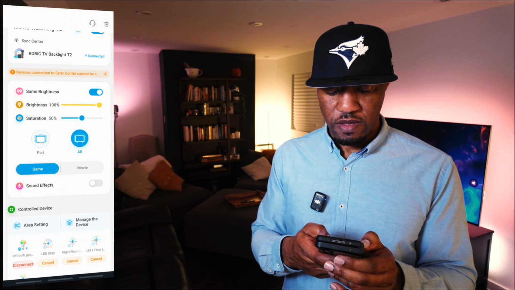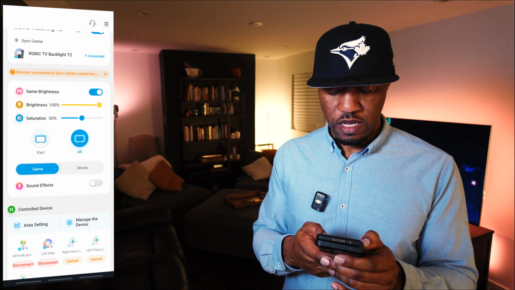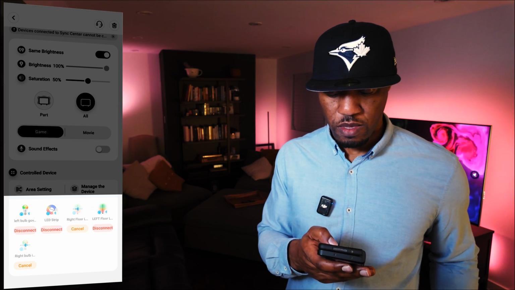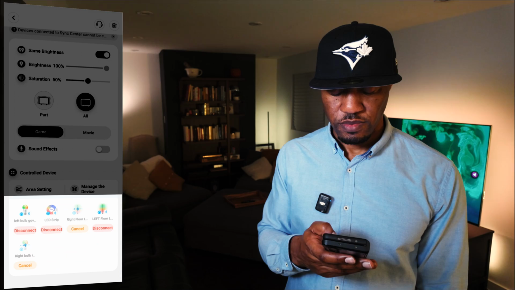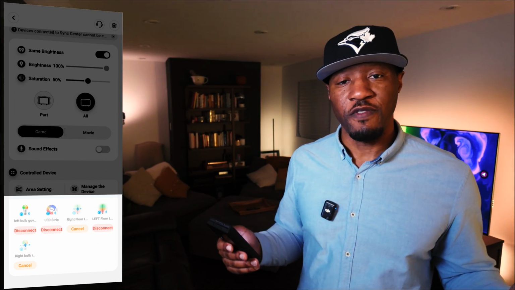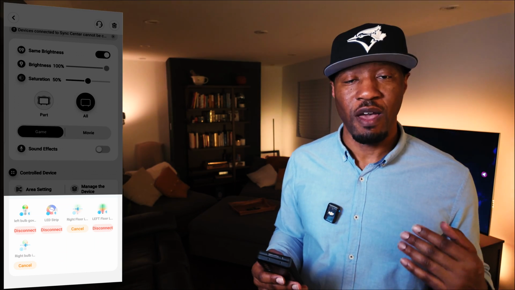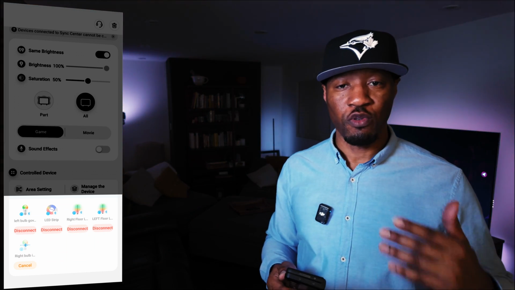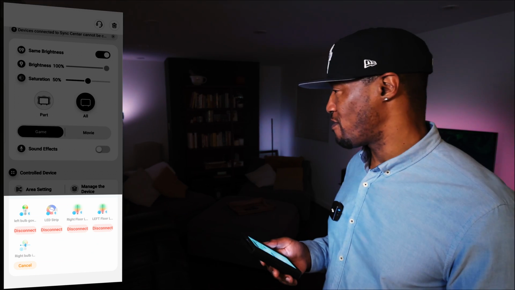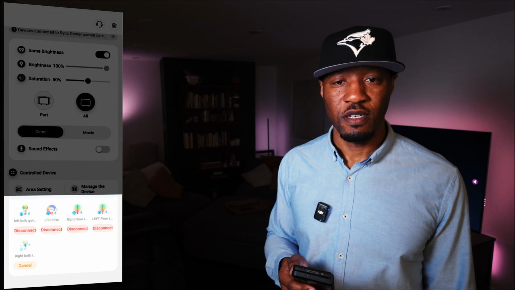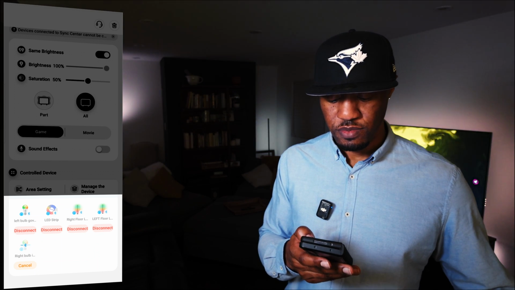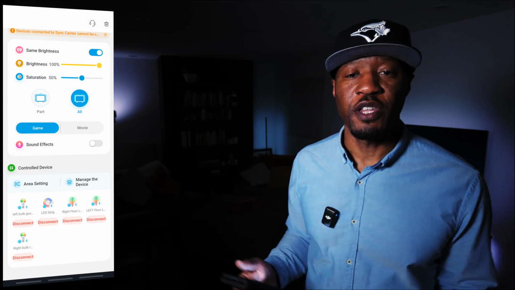Okay, and it's connecting to all the devices now. You'll see that coming up at the bottom. Now sometimes it can take a little bit of time depending on the strength of the Wi-Fi and how many other devices that you have on your network for the DreamView to actually kick in. But at this point we're almost there. We have probably one more light that needs to switch over, which is off the camera right now. Okay, so there we are.